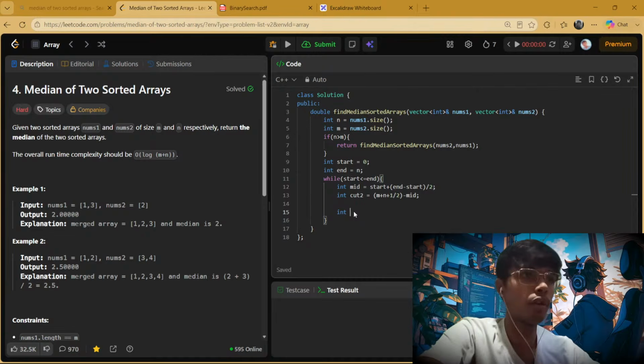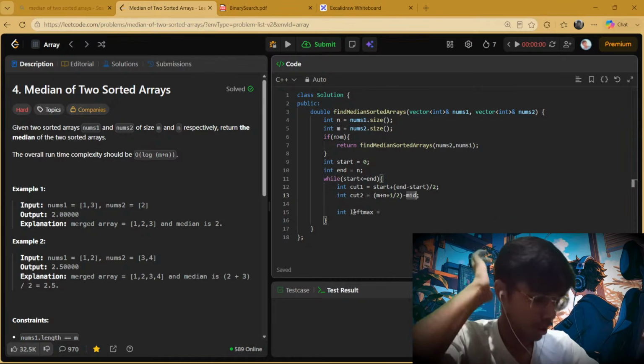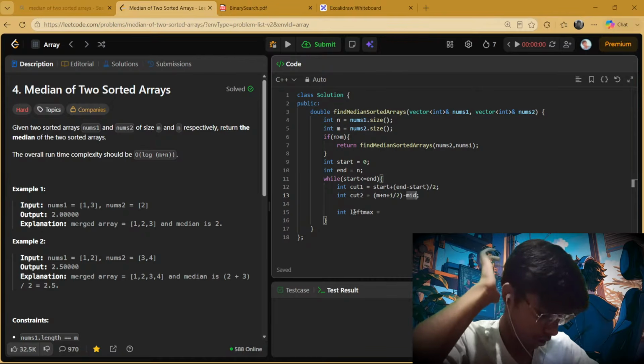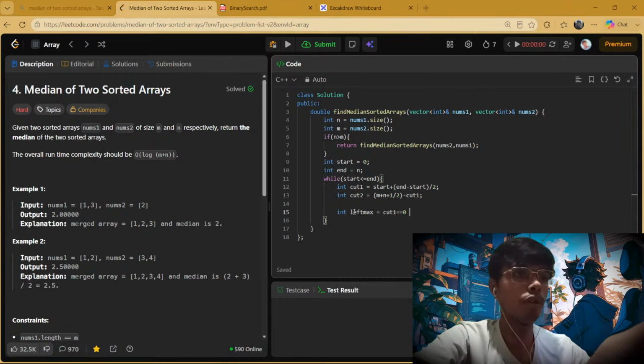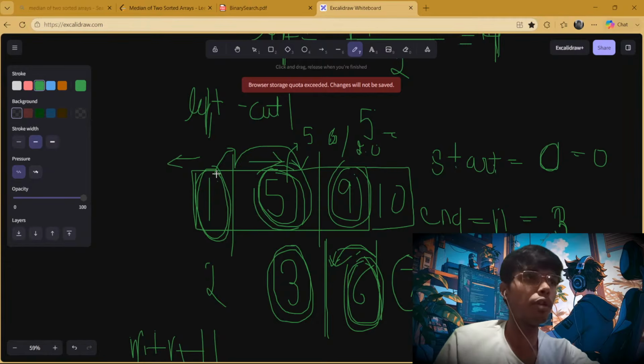So first I will calculate the left max. I will check cut 1. So cut 1 equals 0. If cut 1 equals 0, it means I place my first cut here. So if I place my first cut here, what is the left max?